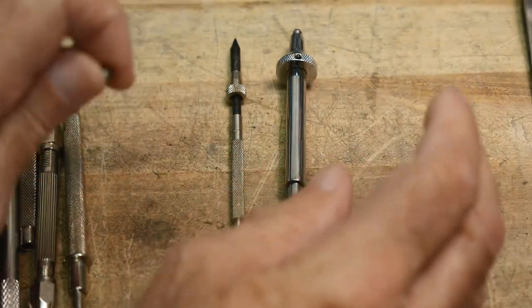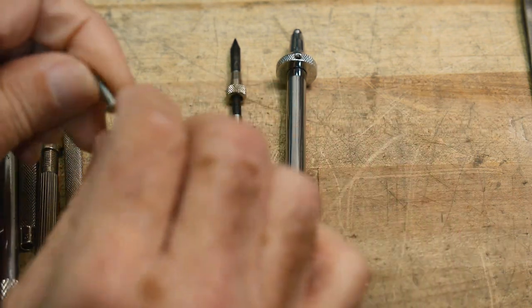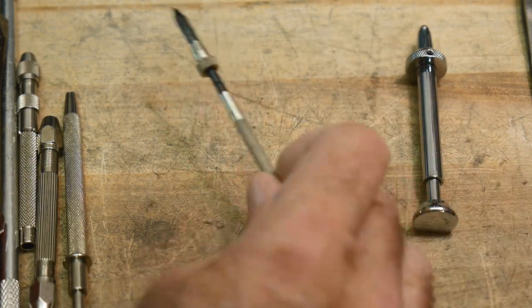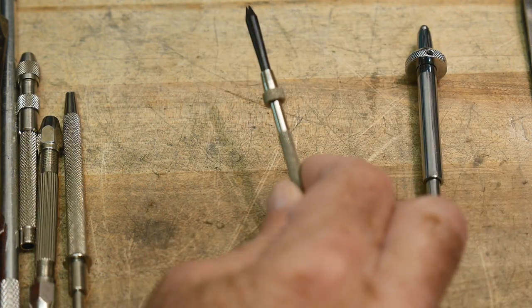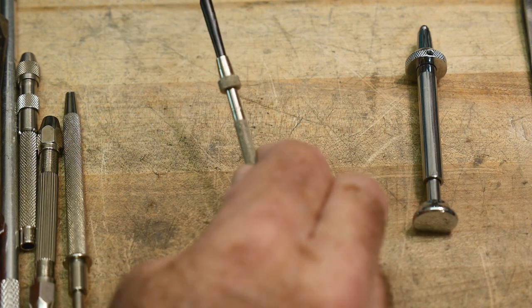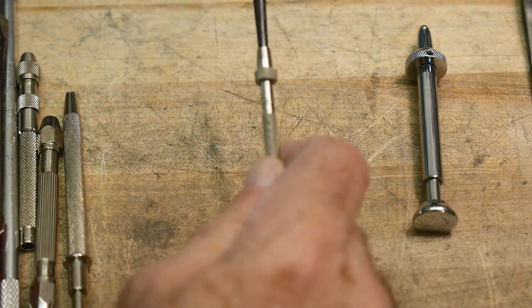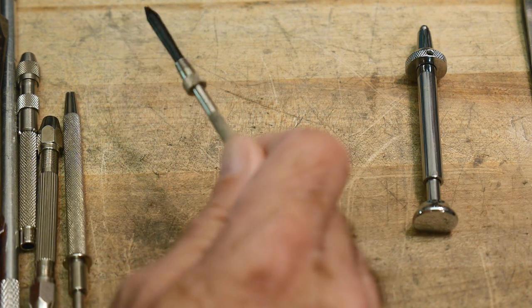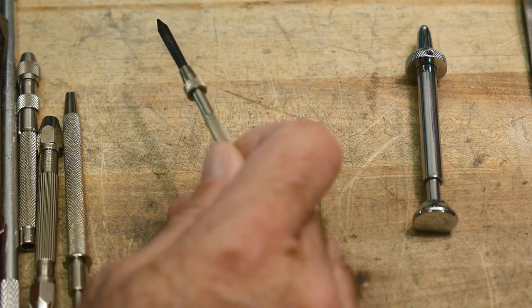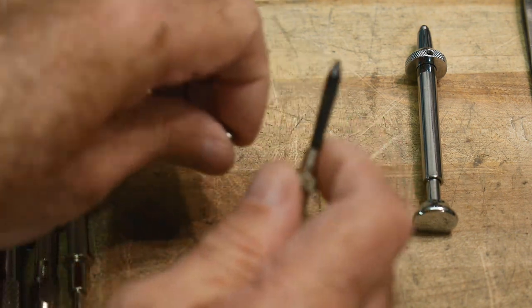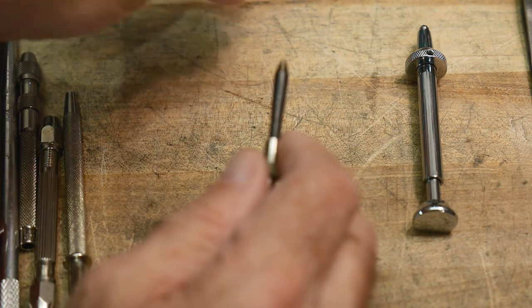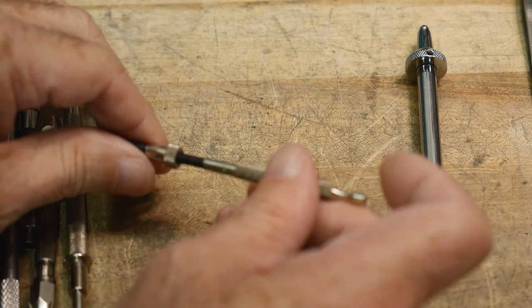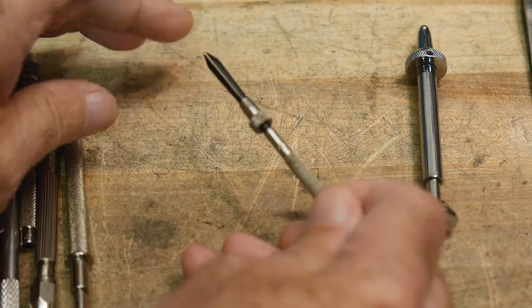So the ones that are super cool that I've just recently learned about because of watchmaking are these two tools. So let's talk about this one first. Every single trade has its own tool. If it's blacksmithing or knife making or plumbing, carpentry, everybody has their own tools and they need these tools to do their job. And there's some particular tasks that are very difficult to do without the right tool. And then once you have the tool, it becomes trivial.